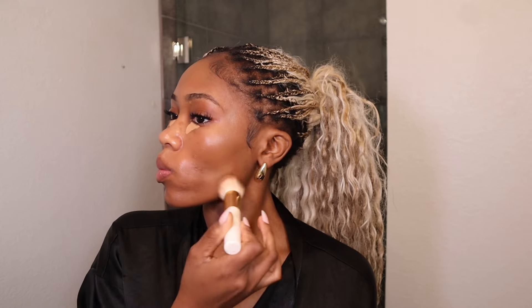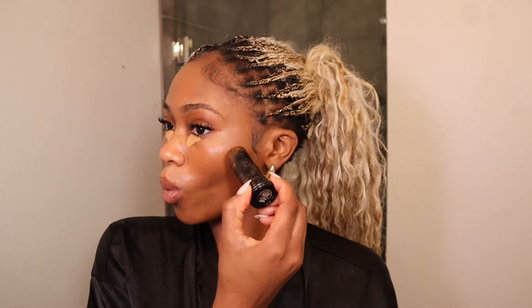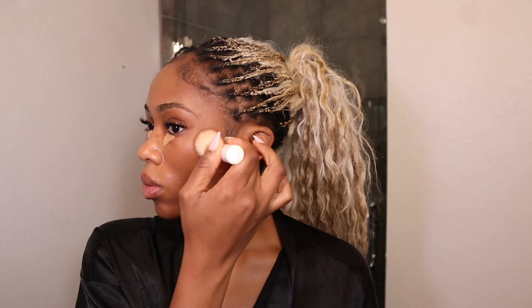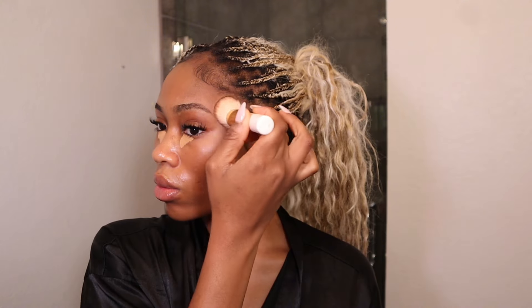I'm just using it to give myself more of a flawless skin finish and cover those little spots up. This foundation stick is about $15, it's a great beginner product, and I have it in my kit at all times. Then I'm going in with a darker shade of the same foundation stick — this will act as my contour. You want to suck in your face and place that in the points where your cheekbones are, or just where you want your face to look more snatched. I like to place my contour right under my cheekbones to give a little bit of shadow.